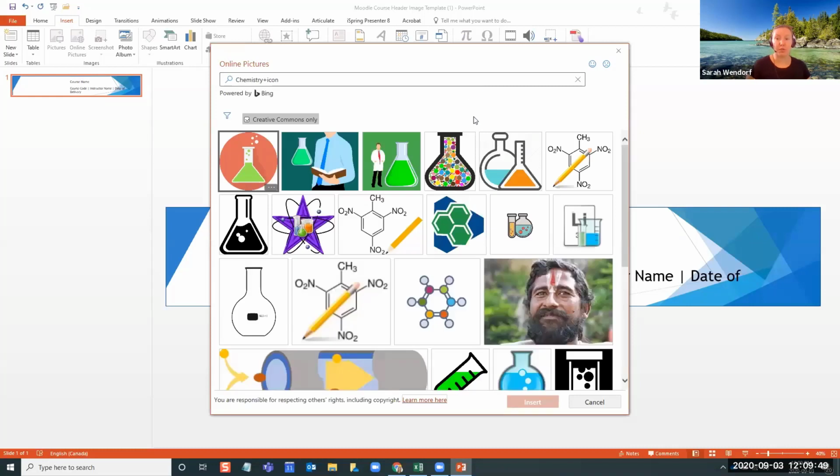And this is what I love about PowerPoint. When you're searching for images, there's a little checkbox here that will only search for Creative Commons only images. This is really important for us as faculty so that we're demonstrating to our students proper use of copyright images. So anything that you search for in PowerPoint, if you check that box, then you know for sure that it is a Creative Commons licensed photo, and you're free to use that in your course.